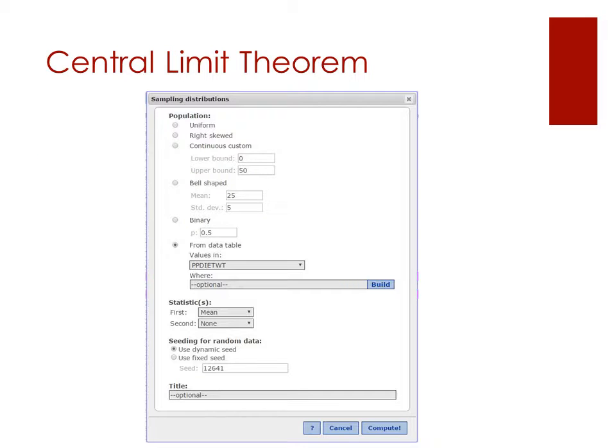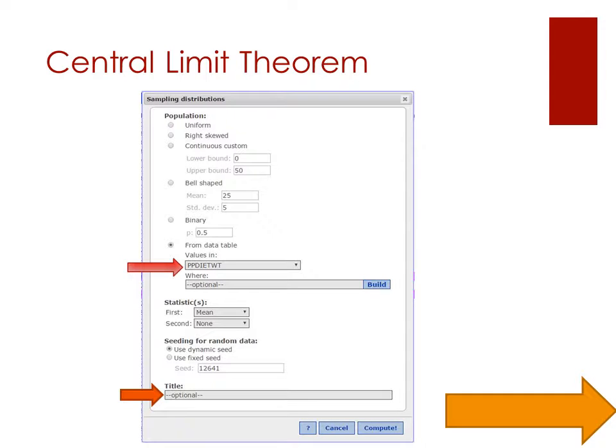All right, once you have that open, you should get something that looks like this as your dialog box. You want to be opening the data column that represents Pepsi product diet weight. And I suggest that you title it the exact same thing down at the bottom. So I suggest you take that title of that column and enter that as the title for the applet that you're going to set up and run. We'll have a couple of these going, and so if you don't have them clearly labeled, they can become confusing. Once you've got that set, hit compute.